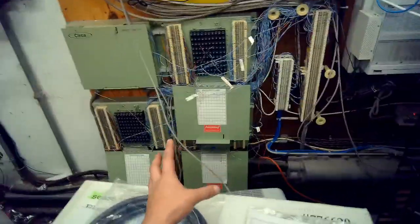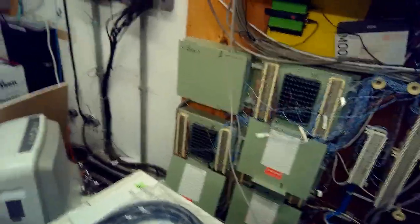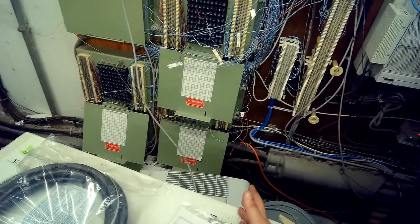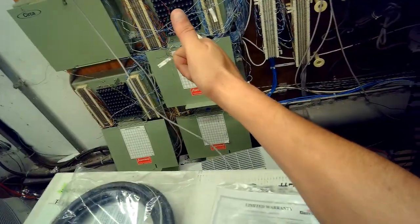If I have to transfer from AT&T, what I would have to do is take from AT&T's block, put it on our block, ping it off of our block into the resident's apartment, because I don't even have the wire to do this, because it's not required for me to actually do this by my job. They asked me to do it. Can you do it? Whatever. That's fine. Yes, I can do it. Do I do it? Yes, I do.